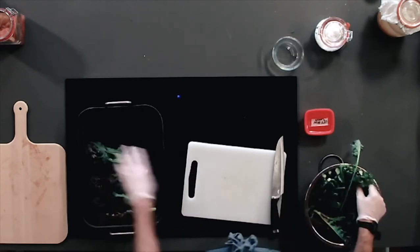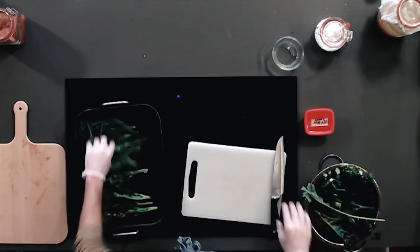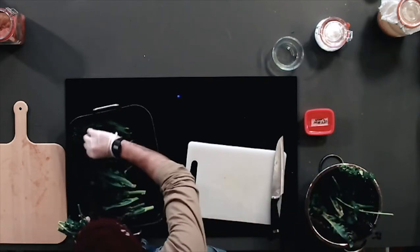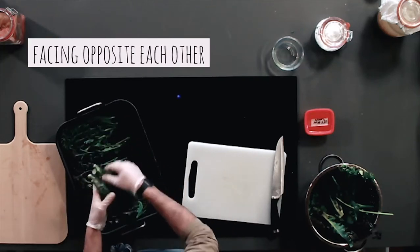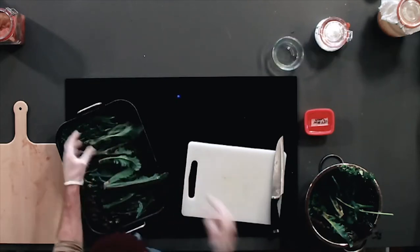I want all the bits which are cut just right to fit in this tray to go in like so. We want to give them a little bit of space so they will crisp up on the outside. We don't want them to be stacked on top of each other, and we want them to go opposite facing ways just to maximize the space in there.